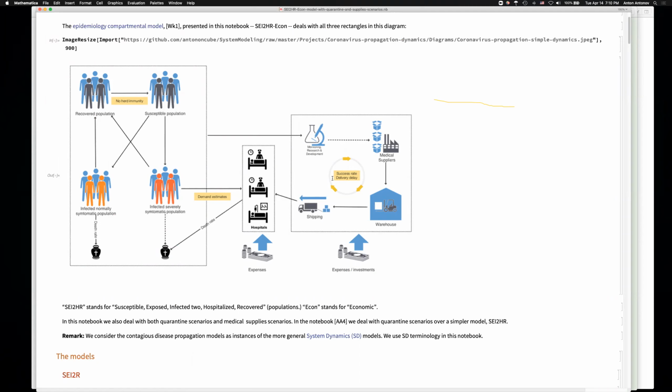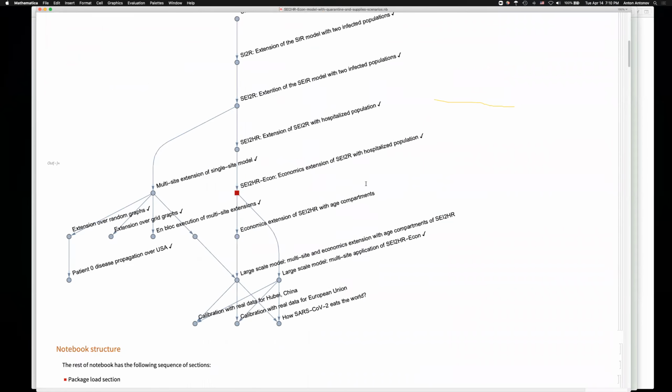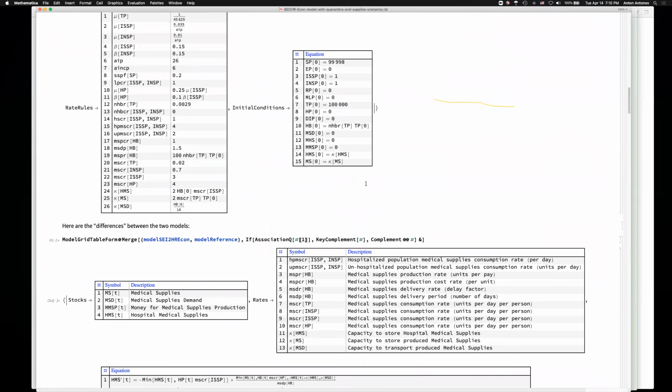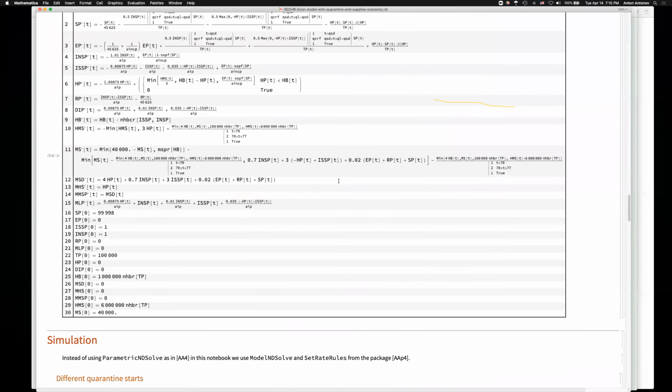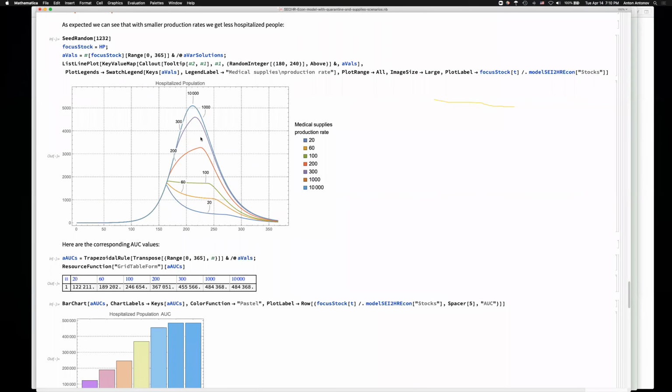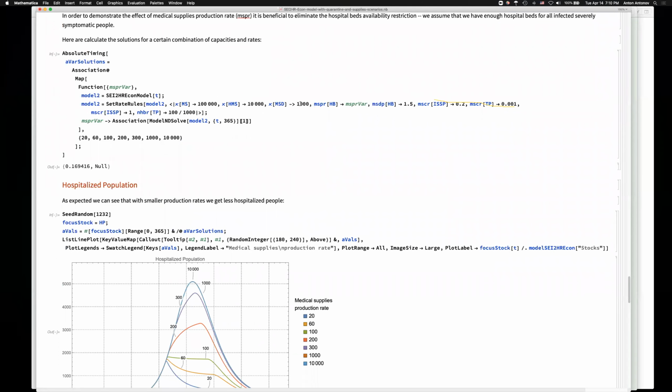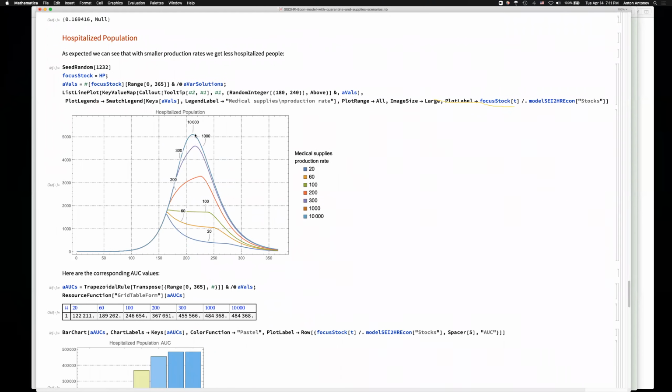Now this model here is actually taking into account the medical supplies production. I'm going to skip whatever this here is. You can see here, again somewhat expected, how much the infected and the hospitalized are going to change if I change the supplies production rate. In this simulation, I actually give quite a lot of hospital beds to this hospital, 100 beds per 1,000 people. This is at least 10 times more than any country, so the hospital beds themselves are not a restriction, it's the supplies.